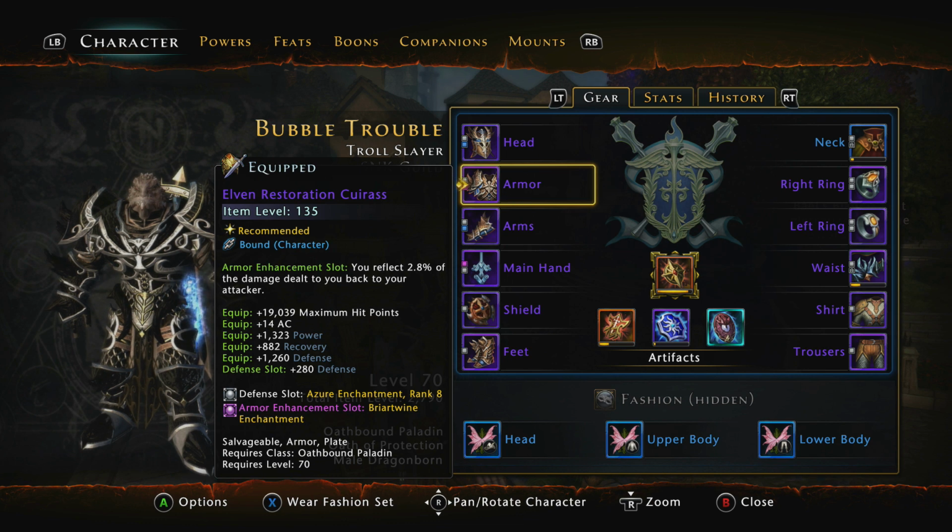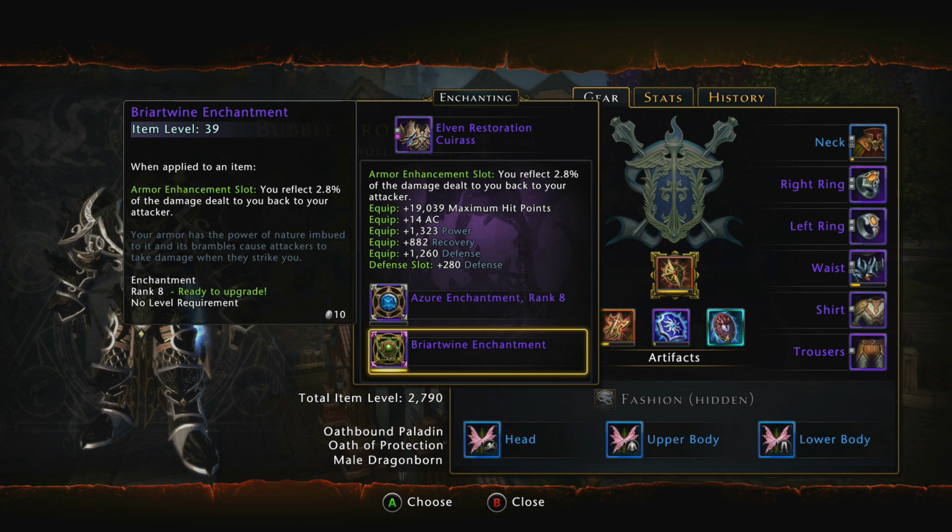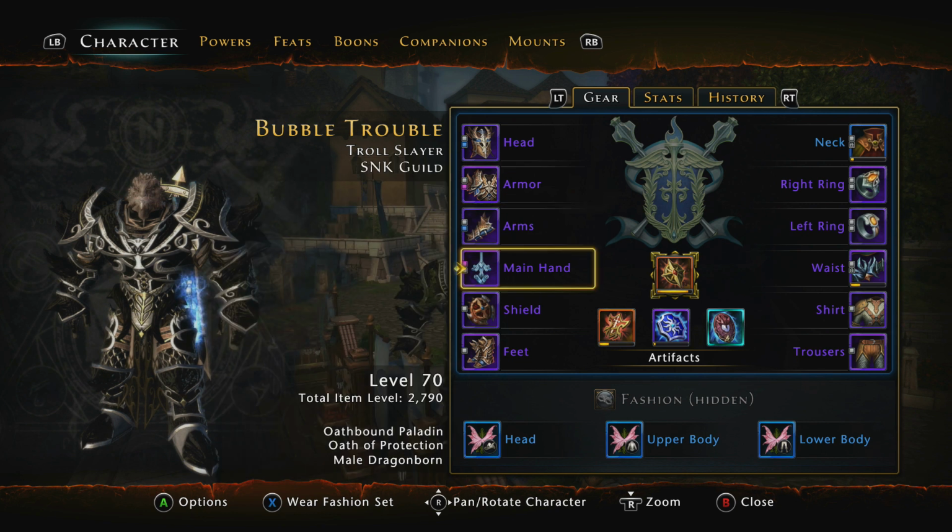So you definitely want the Briar Twine, because you reflect damage back again. I would say if you have the money, buy yourself a standard or regular Briar Twine like I have, the 2.8. Any higher, it's good, but it doesn't. The next one, Greater Briar Twine, is about 1 million, and it only goes up to 3.2%. So that increases your damage by about 100. It's not that great. I would just stick with the normal Briar Twine.